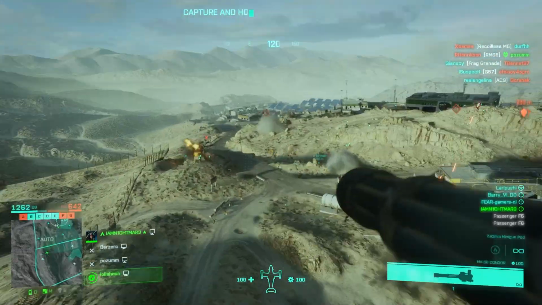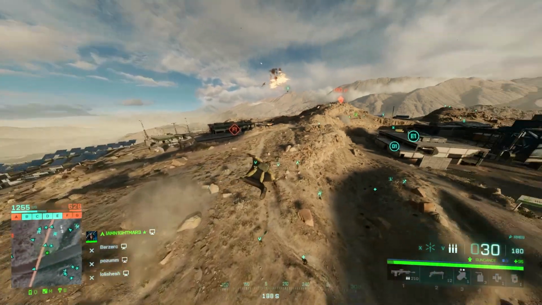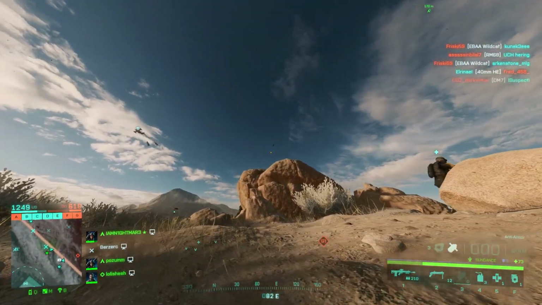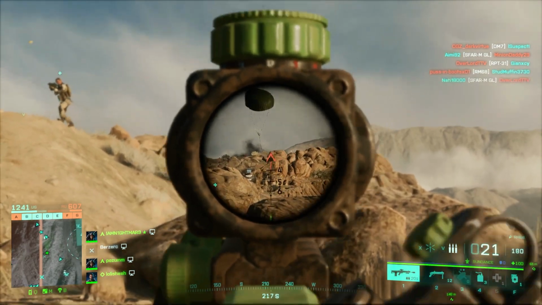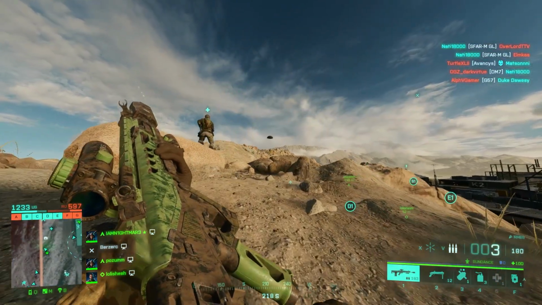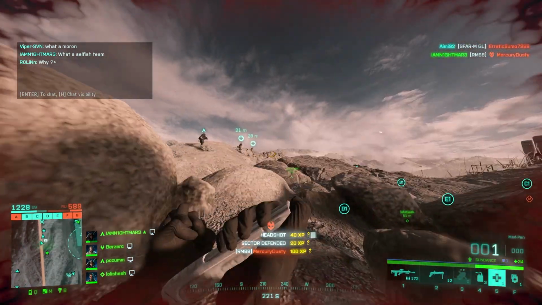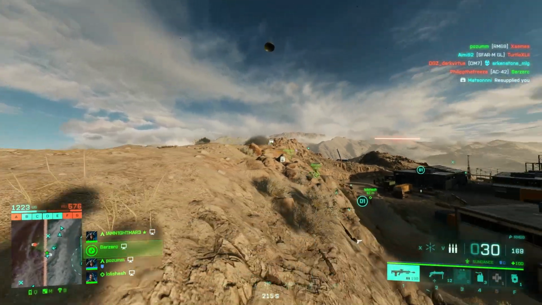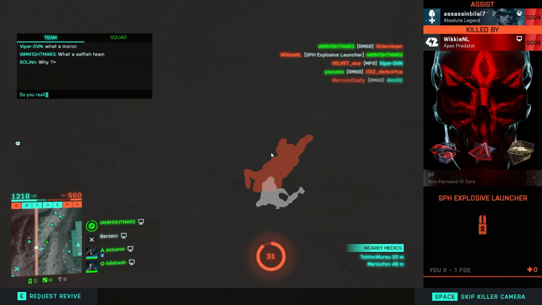Here we go, Condor. Literally the whole enemy team on this fucking hill. I'm gonna get so many damn hit markers. Throwing grenade. Wow. Down. That's all I can say to that one. I tried to get a kill. Do you really not know why?